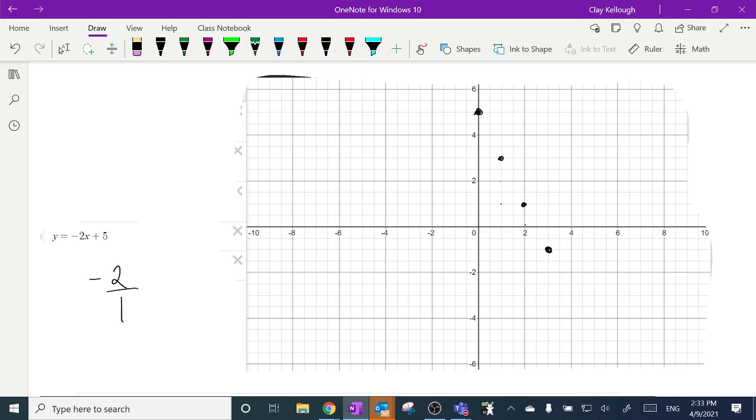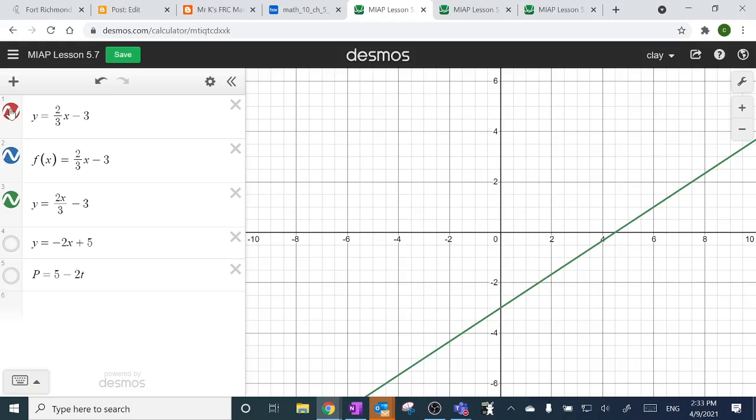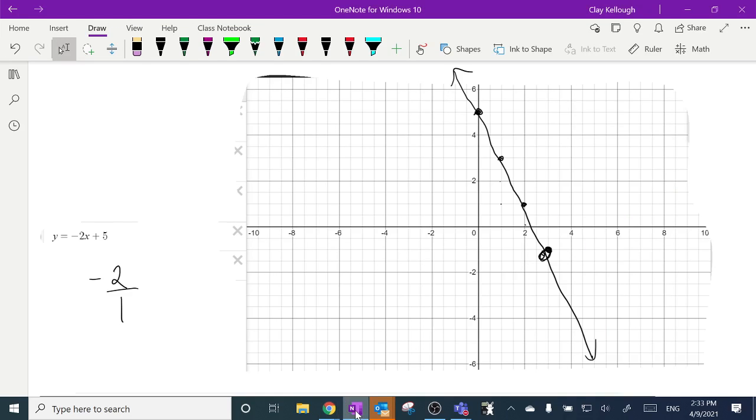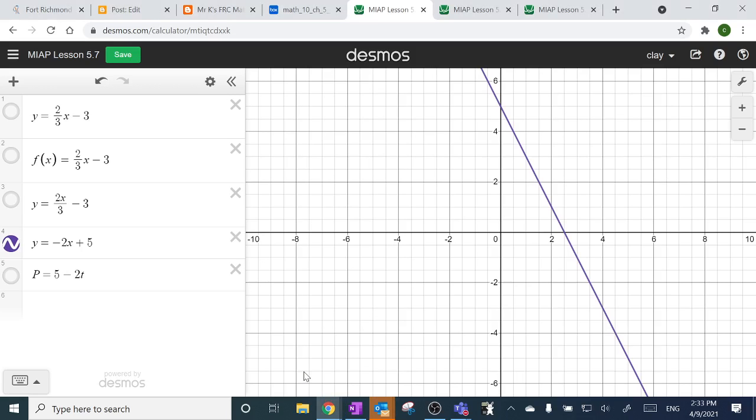There's my line. I think this time I'm just going to freehand it. Oh, okay, pretend that's a straight line, would you? There, I made a bigger dot. And there we have it. Let's see how close this is to what Desmos would say. I think it's going to be bang on. Let me get rid of this guy. Okay, except that mine's crooked. It's in the right place. Everything's good. Is that what you got? Okay, take a look at this.